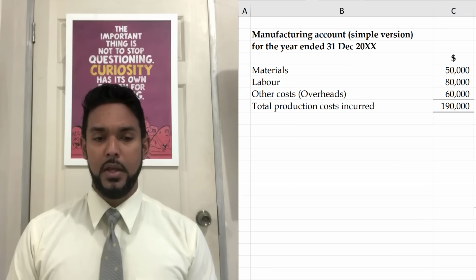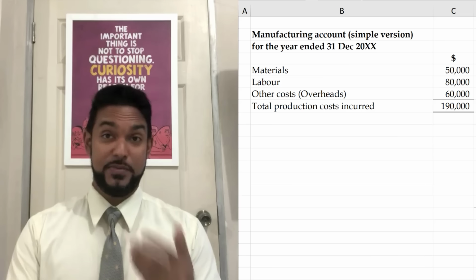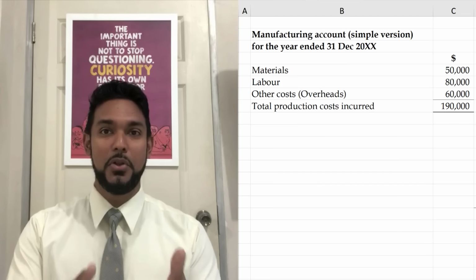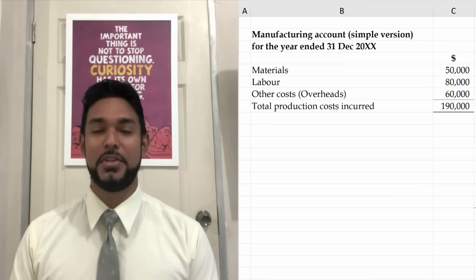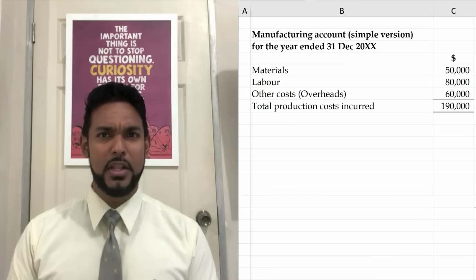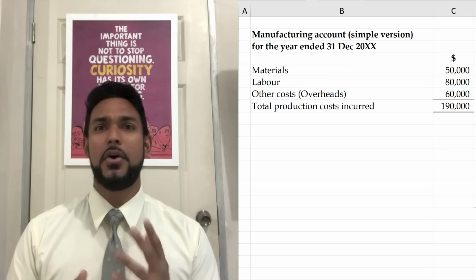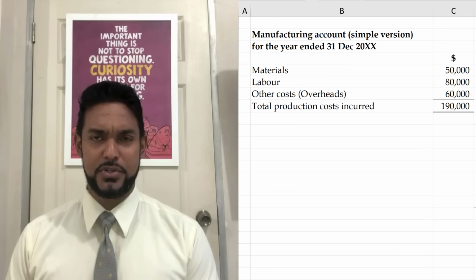Now, we of course know that the manufacturing account, those of you who've seen it know it isn't this simple looking. There's a lot more detail to it, and yes, we have to flesh it out. But before we flesh it out, we have to get familiar with certain what we call cost classifications. What are these cost classifications I mentioned just now? We have two. Before I tell you what they are, I want you to think about something first.